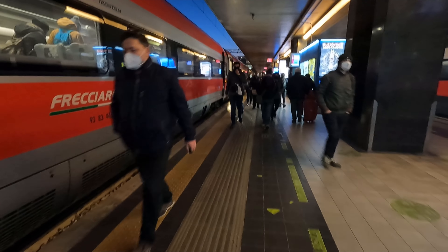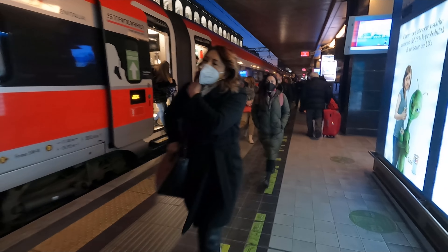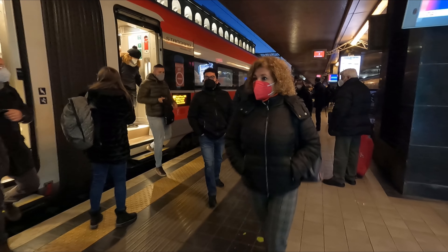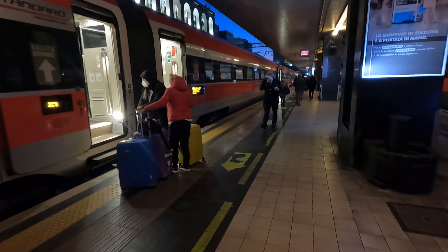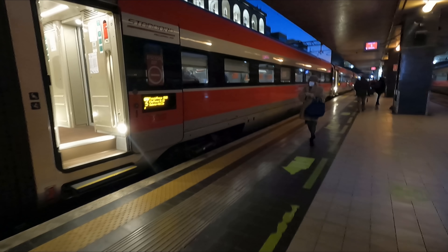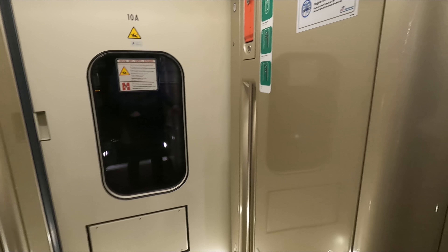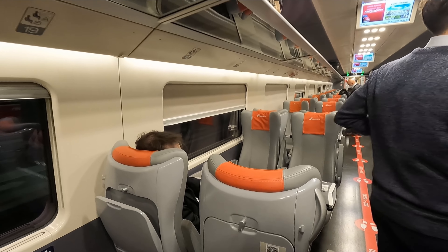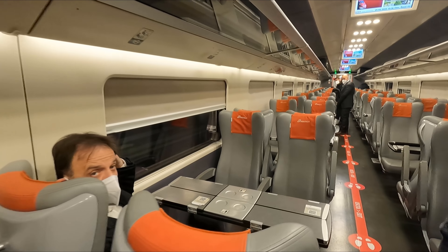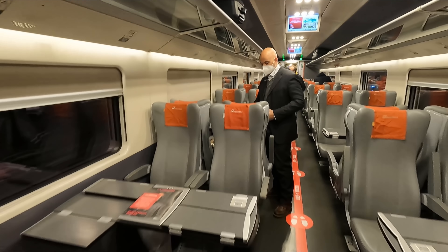As I've mentioned in previous videos, I've had a bit of trouble filming on Trenitalia trains in the past, particularly when moving between classes of travel, so to hopefully prevent this, we'll have a look around the train as we board. Four classes of travel are offered on this service, spread out across eight coaches. The lowest class is standard class, found in the rear four coaches, laid out in a 2-plus-2 configuration - this is of course where you'll find the cheapest fares.